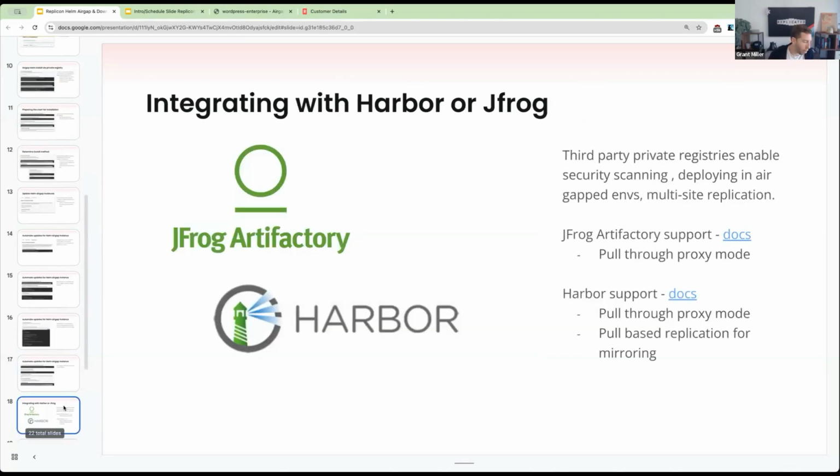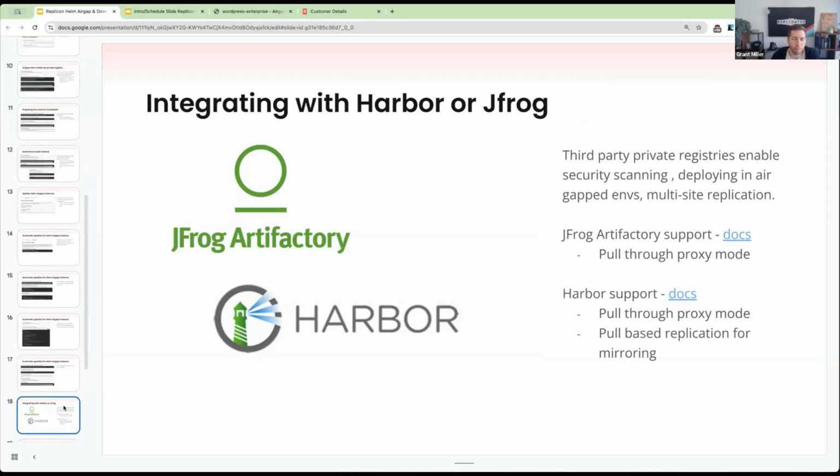And one of the other interesting and cool pieces that we did here is we made sure that these endpoints would work really well with what we consider common private registries that enterprises might use.